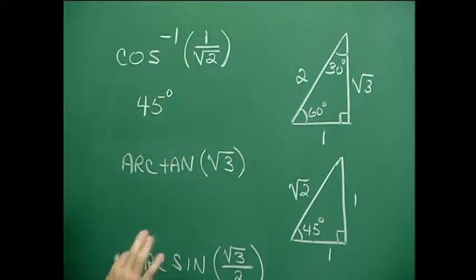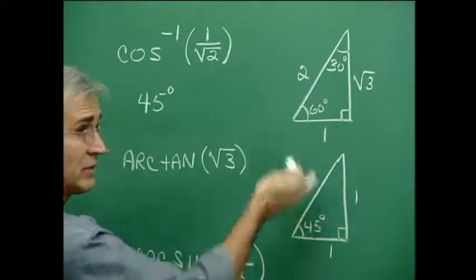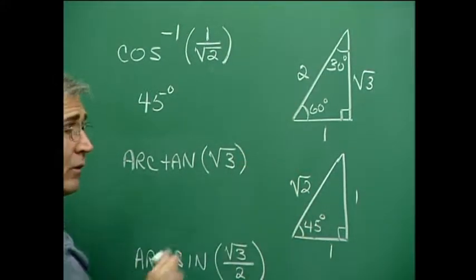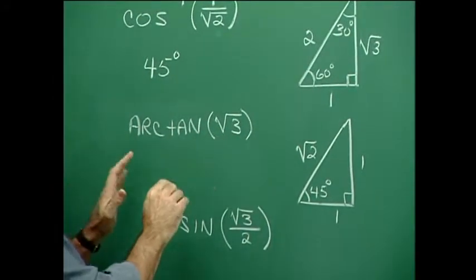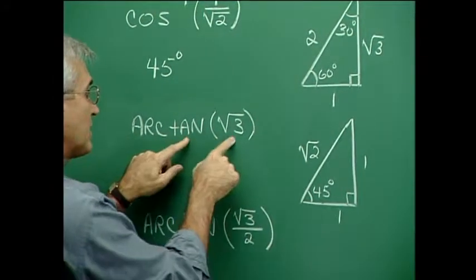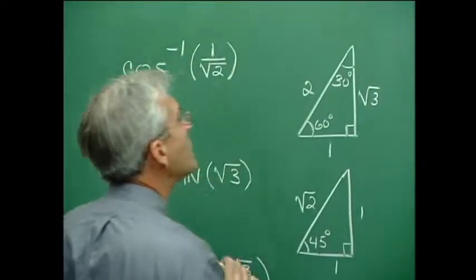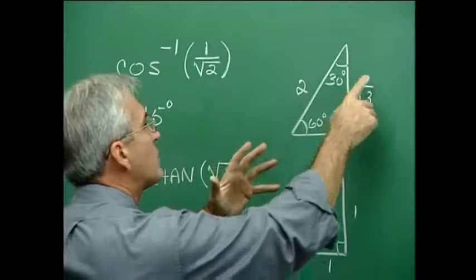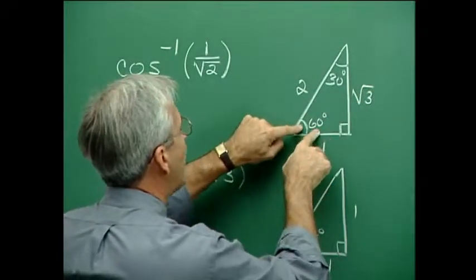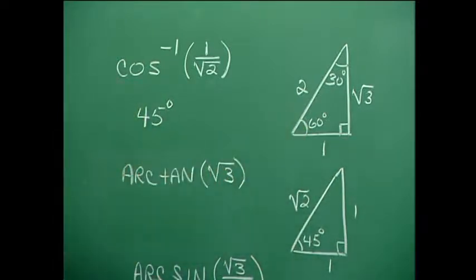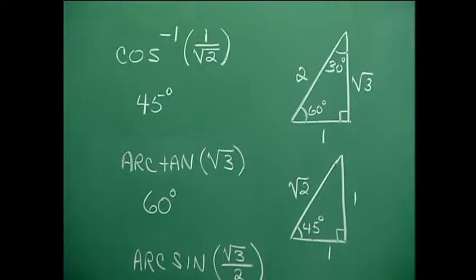Now, if we want to, we can convert this into radian measure, or we could have thought of these triangles as being measured in radians as well. Arctangent, the square root of 3, means that we're looking for the angle whose tangent is the square root of 3. So we look over here, oh, the square root of 3, there it is. And let's see, tangent is opposite over adjacent, so square root of 3 over 1. Oh, the perspective is from this angle, so the angle is 60 degrees. And once again, we could convert to radians very easily.